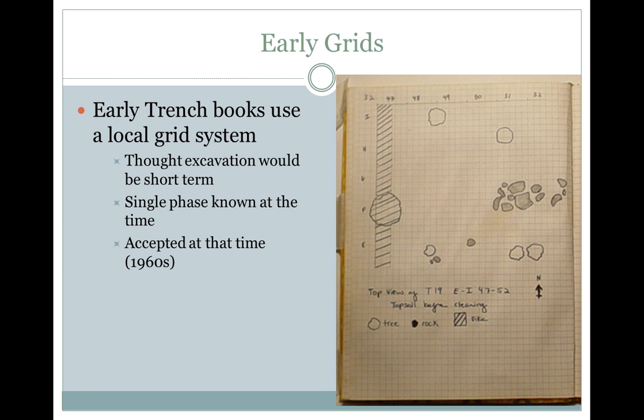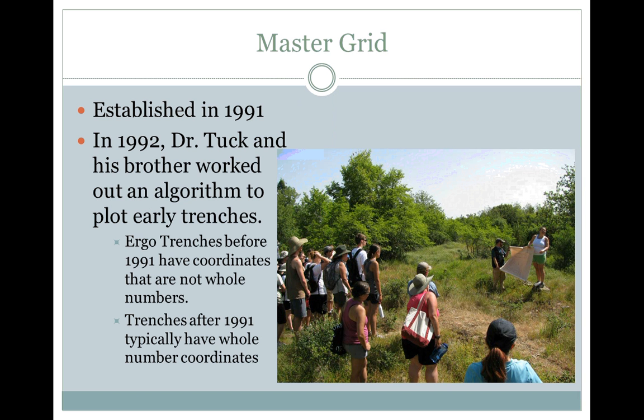So if Jennifer Neal's wanted to describe where the rocks were in her trench, she would have mentioned that there's a spread of rocks going through G51, G50 and G52. Now, this is great for giving you a local idea of where it is, but if these rocks continued into another trench, then you would be on a different type of trench grid system, which creates confusion when trying to interpret the data. So this was realized, and finally in 1991, a master grid for the entire site was established.